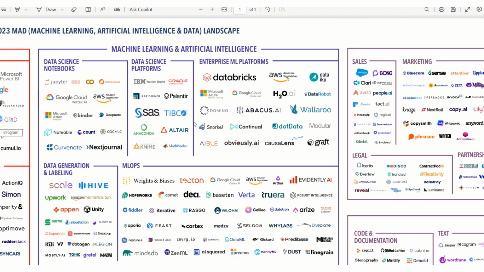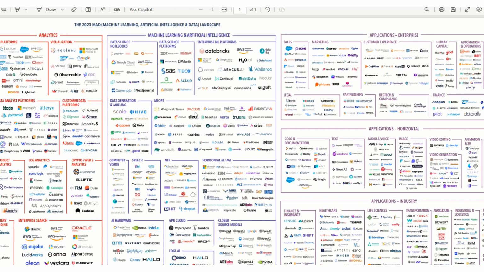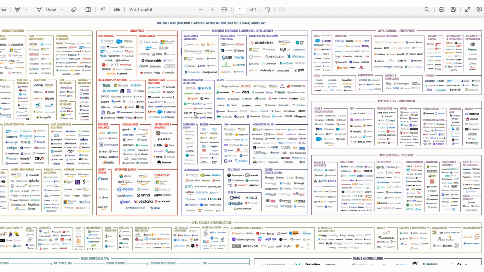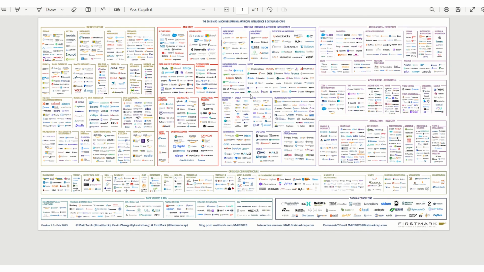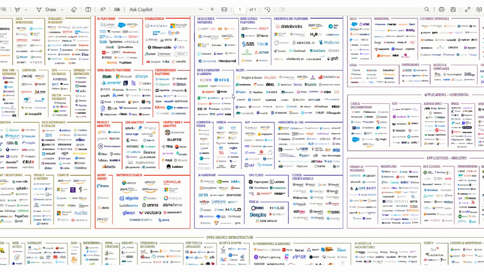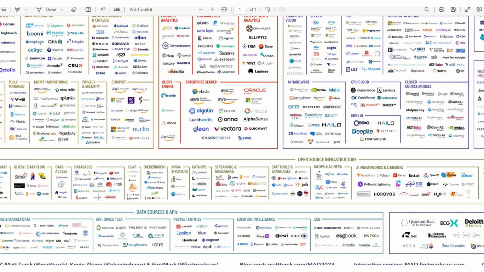The most important thing to know, though, is that data is really key to artificial intelligence, and we'll be going through that later. This diagram is a very good diagram to zoom in on all the key components. I'm not going to do it all right now, but I've put the link in the video and in the PowerPoint, so you can go to that link and see more detail of what is in here. But I'll just do a quick pass around so that you can see some of the stuff that's in here.